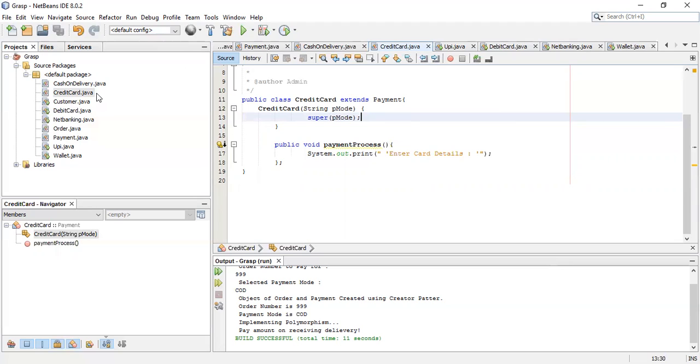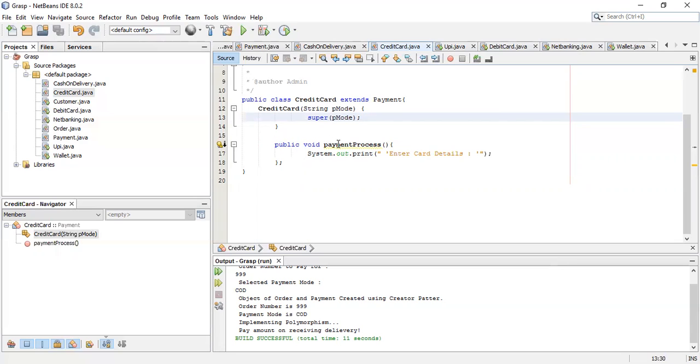For cash on delivery, credit card, debit card, net banking, in all these classes we have used inheritance, meaning public class CreditCard extends Payment. So we have assigned the extends, inheritance relationship between the Payment class and the CreditCard class.